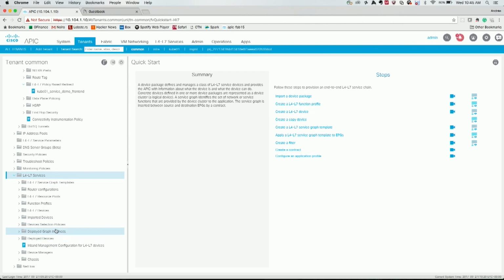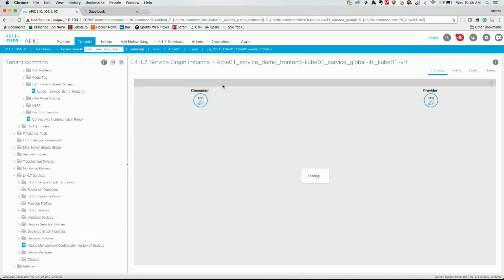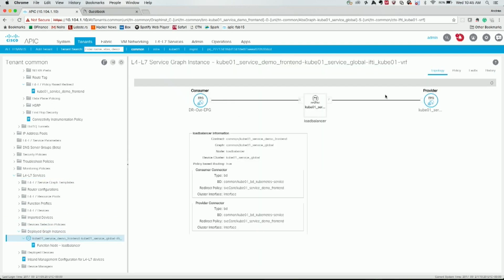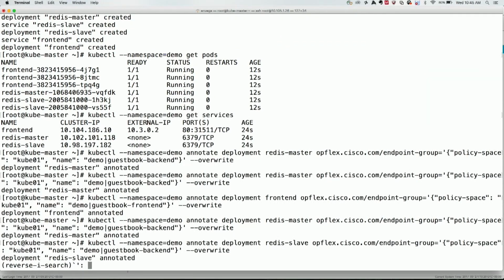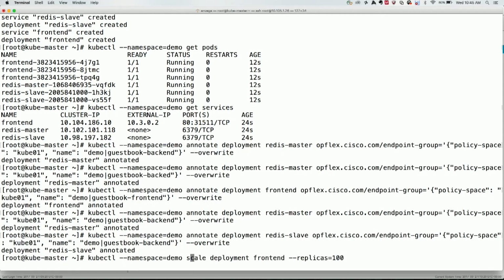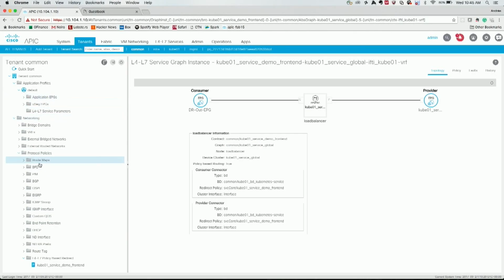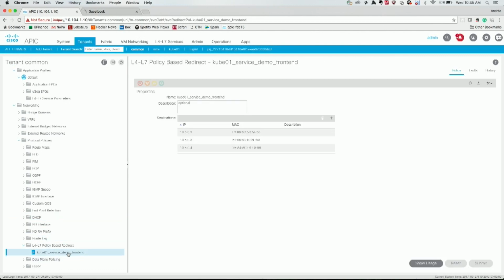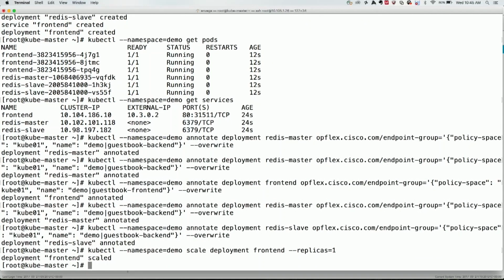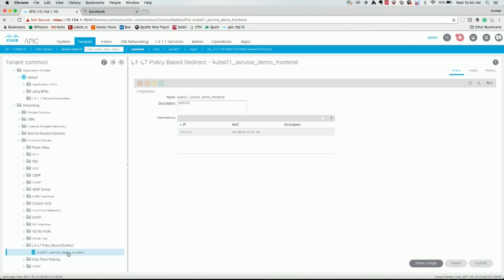If you look at the deployed graph instance, you will see in here, we automatically created for front end this insertion to load balancer. We're doing this in Fabric. If I go into Kubernetes and say, well, I'm running 3 containers for front end, in reality, I just need 1, and I scale the application down, you would expect to see the load balancer here on screen go down to the single node instance that's now running a container for that.